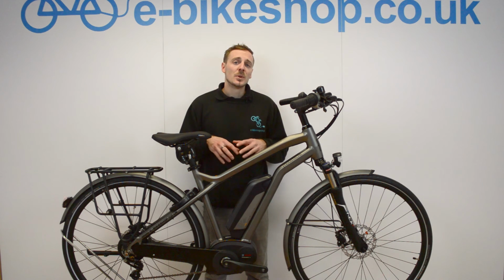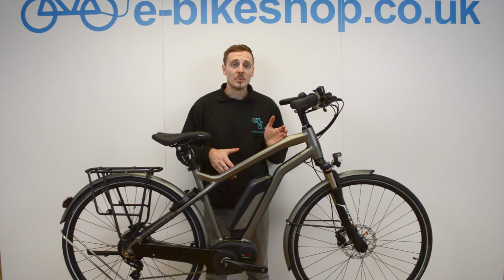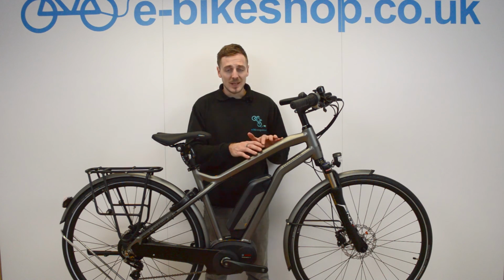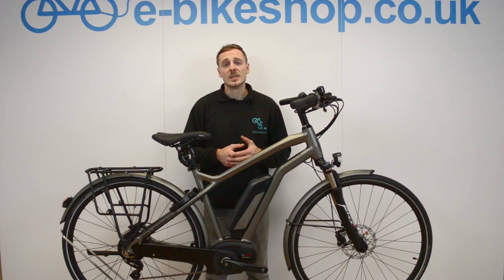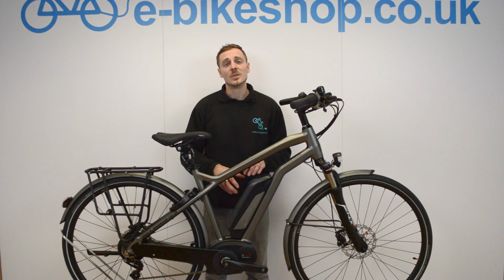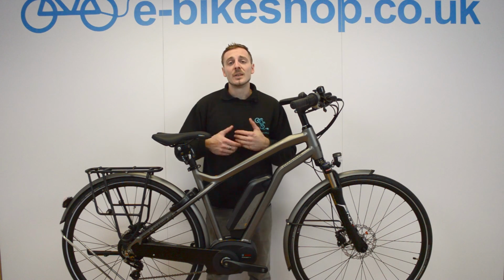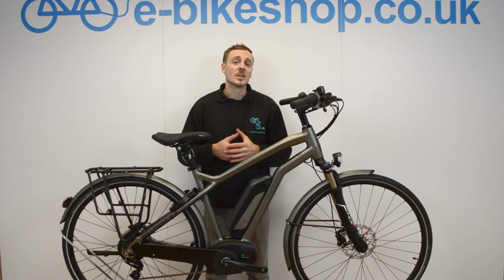This is the crossbar model that I'm talking about. We actually do exactly the same spec and price in the low step model, so it's the same bike, just without this bar here, so we do it as a unisex. The only difference being the battery on the crossbar is mounted here in the frame. On the unisex model it's actually mounted in the rack at the back, so you've got lots of room to get on and off. So if you have a look on the site you can see the options and see what's going to work best for you.